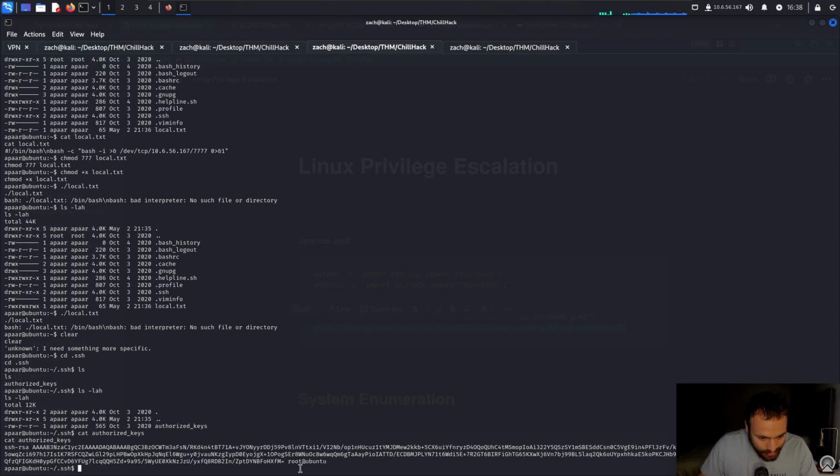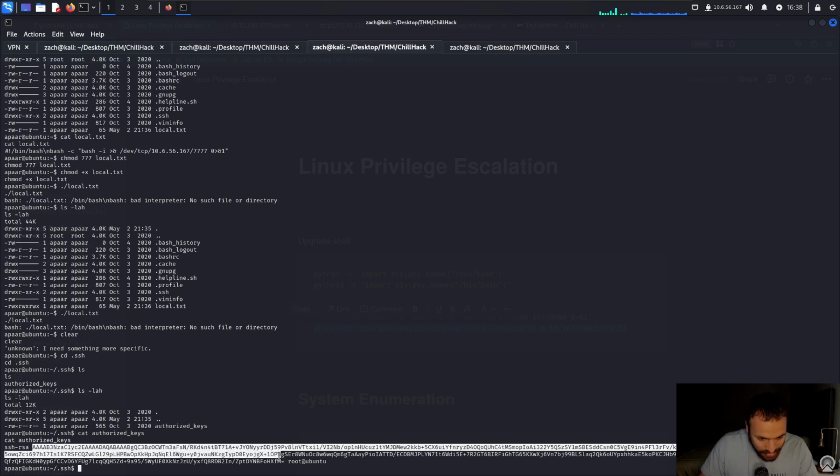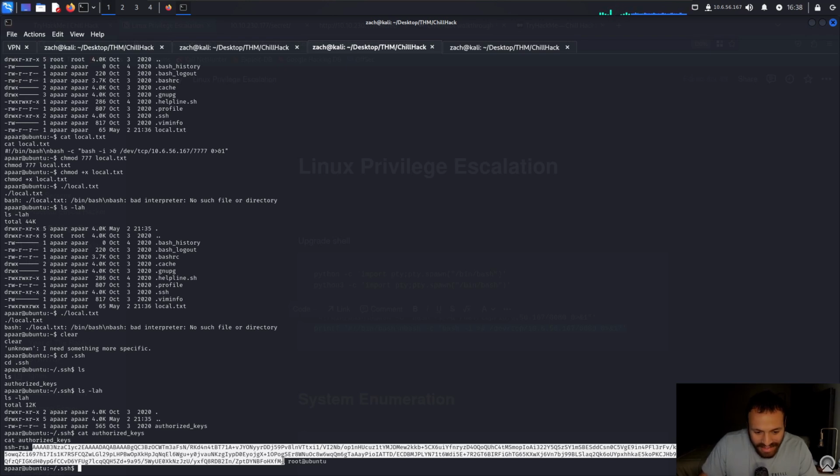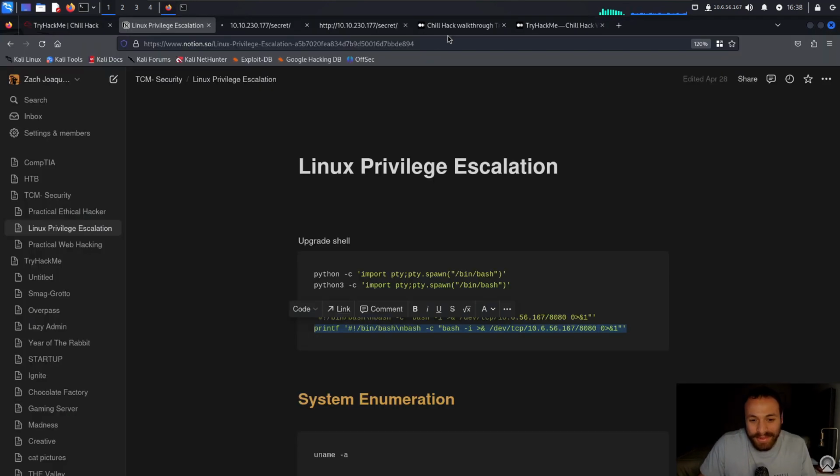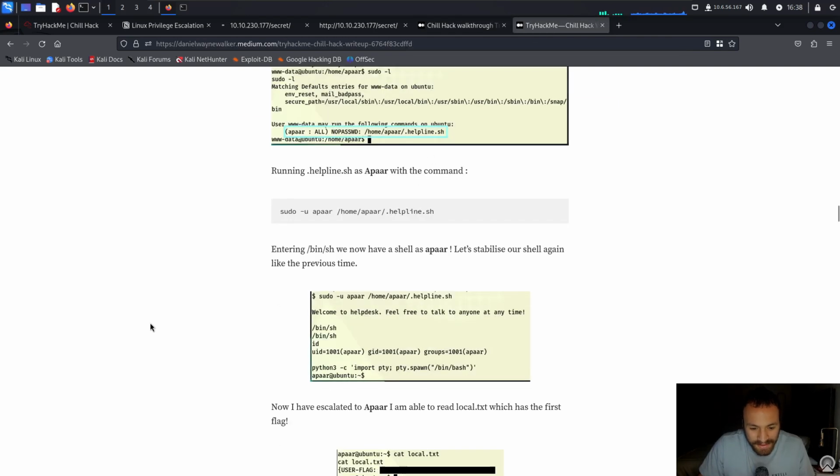All right, so root equals root. Okay, so you got this entire. Do I not? I'm confused. I'm so confused. Because this is the SSH, but do I capitalize? Do I not capitalize? Do I copy this whole thing? I think it's just. I'm so confused. Let me go check this quick.